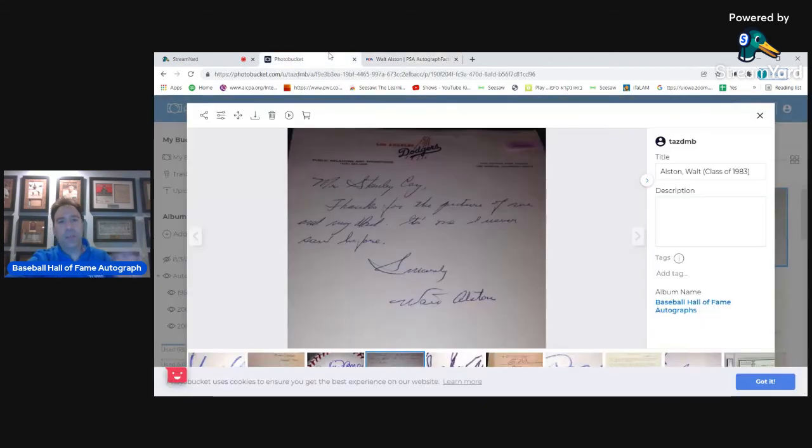So, moving on to my autograph. From what I can read, he's a fairly rare signer on full letters. I saw this when I first started collecting these deceased Hall of Fame autographs, and I didn't want to spend a lot of money. I bought this letter 15, 20 years ago. And I saw it, again, starts low, ends high, the racing crossing of the T. My guess, this was written in the early 80s, maybe late 70s.